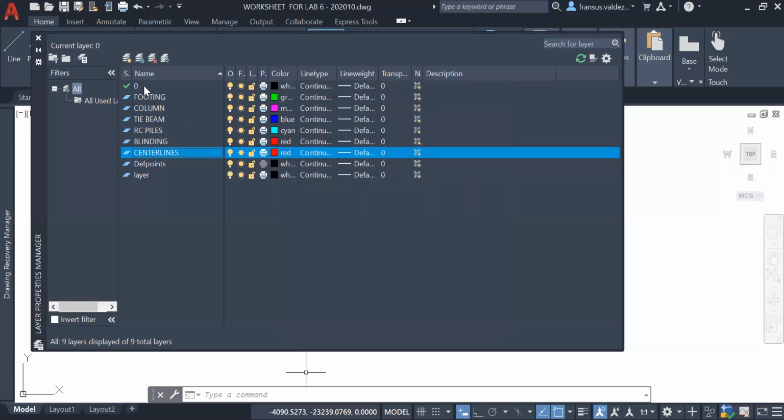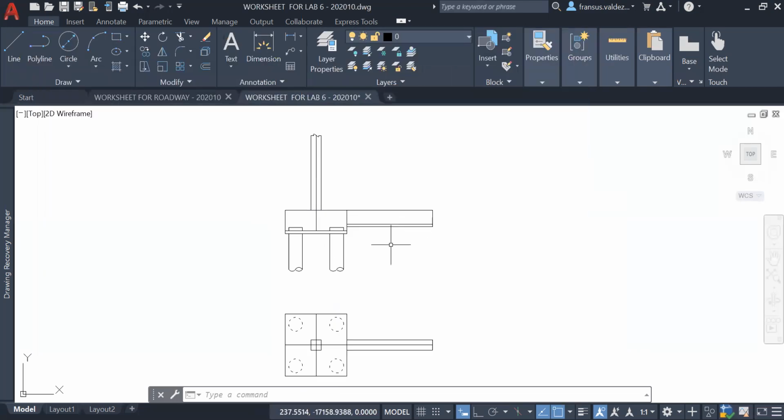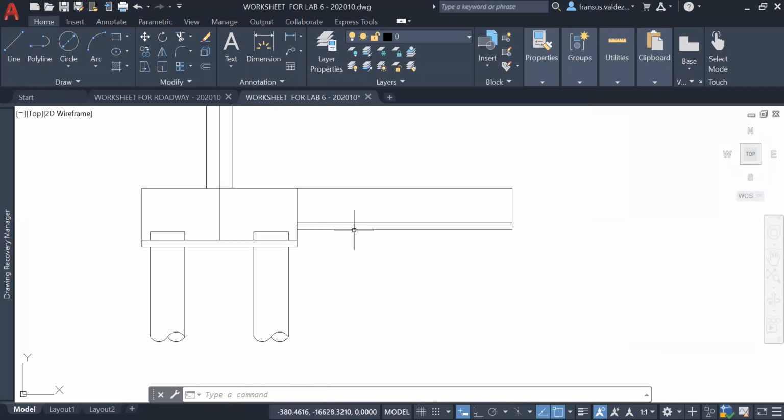And make sure that the zero is checked. This is the only technique there. Be sure that the zero is checked. So we have now assigned this as provided. Now let's make this one now the blinding, for the blindings here.